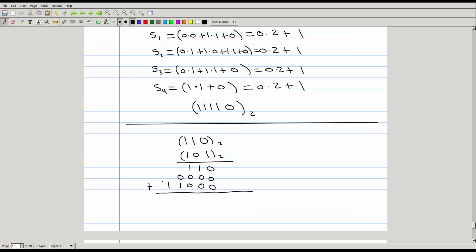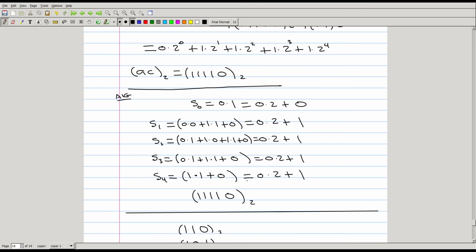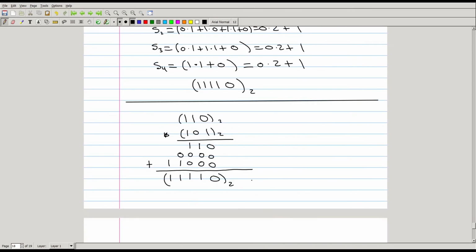And if I add the results together, we're left with 0, 1, 1, 1, 1, which is the same base 2 expansion that we found using the previous two methods. So I think this is clear enough and should help you understand exactly how to do multiplication with respect to any base that you ever need to do multiplication for.